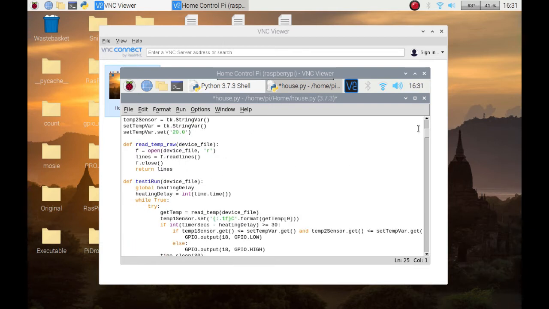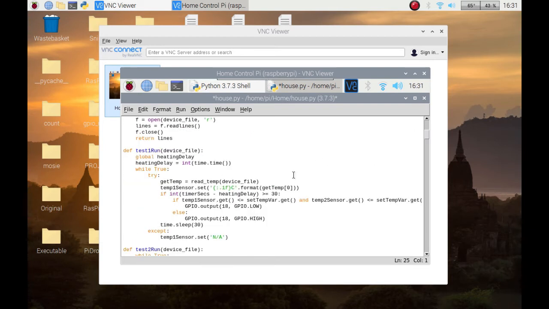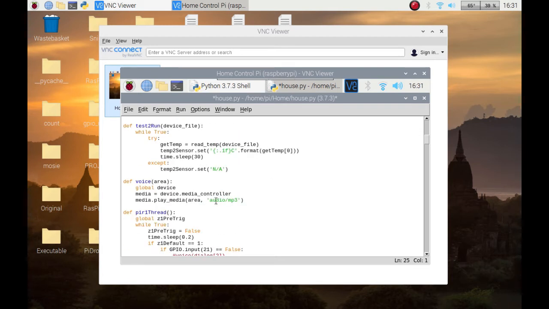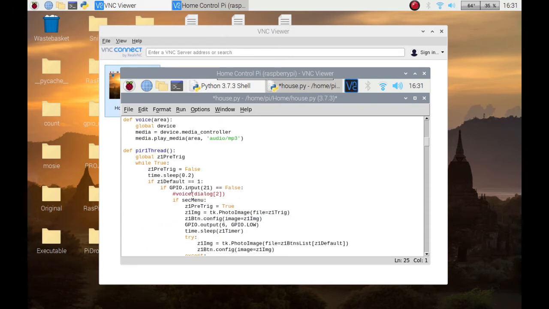Right, because I had it working, and I do have a button on the touch screen for turning the voice on and off, but I didn't code that in previously, so basically I just commented out the voice function triggers for when there's movement.